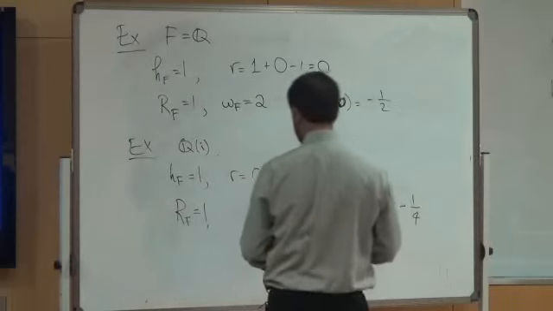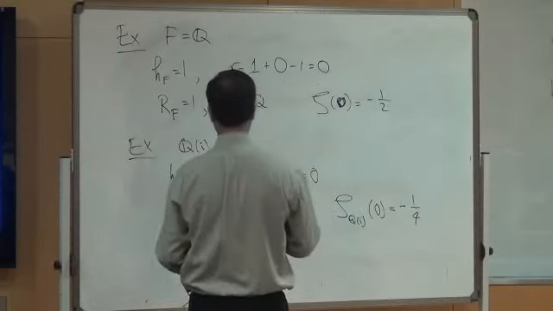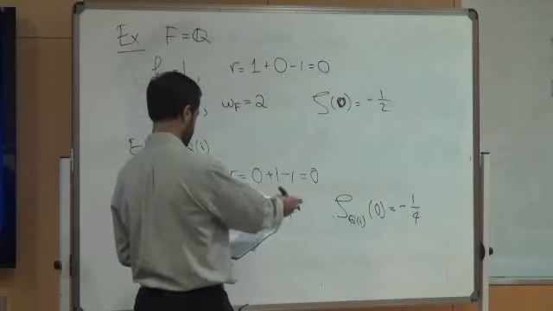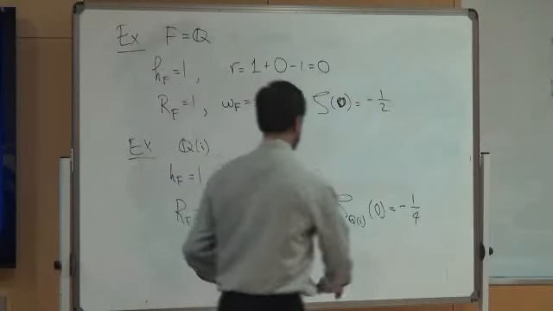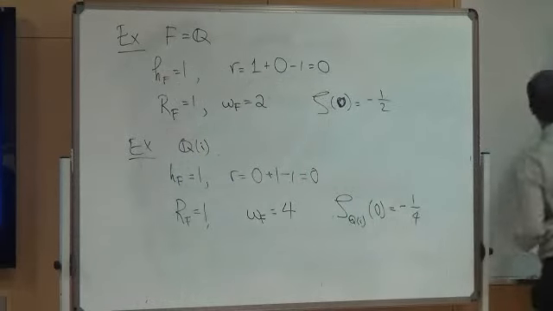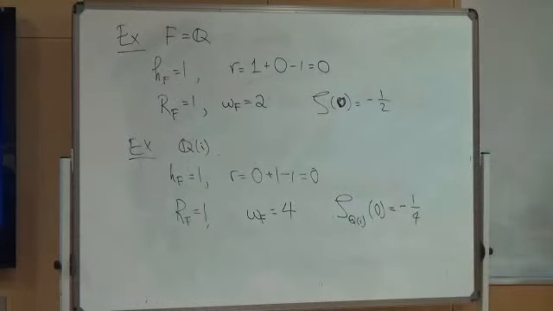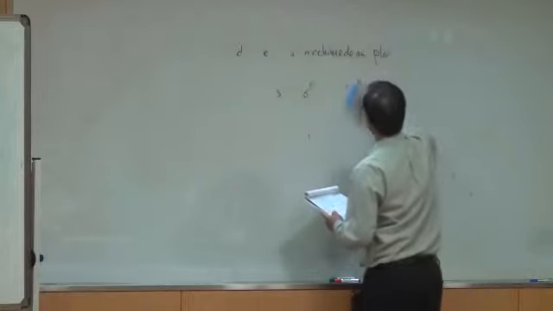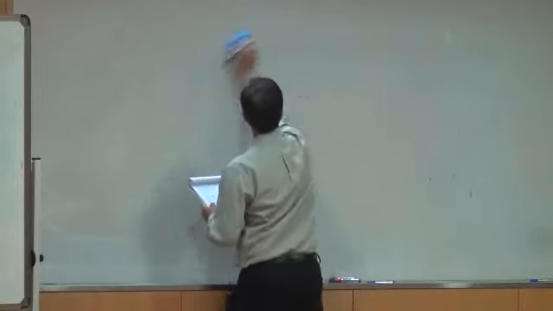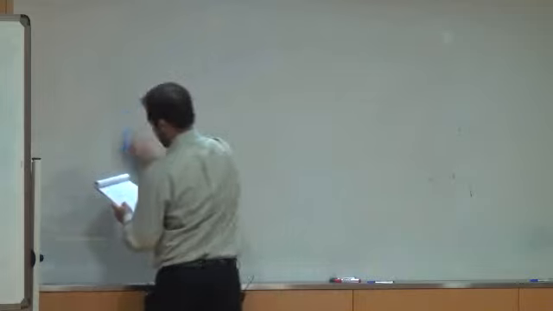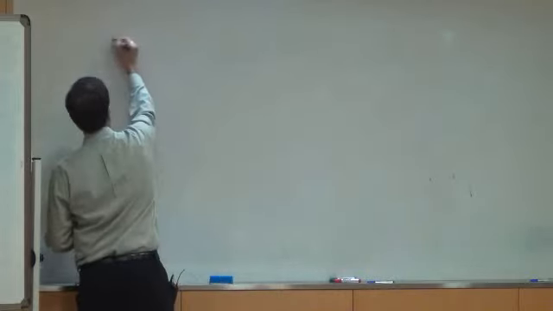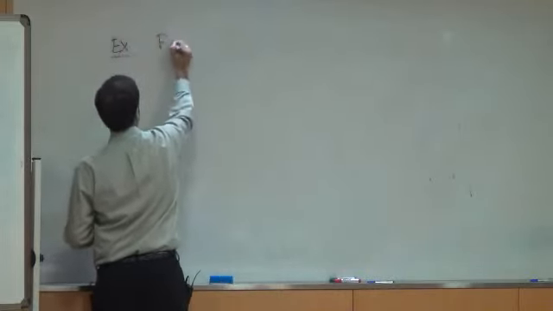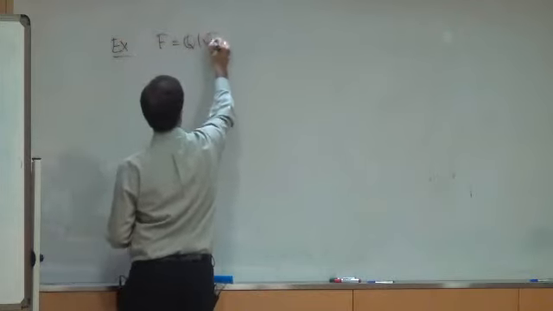Okay, but now we get to a more interesting example where this R_F, this regulator term, which is actually what I'm most interested in, shows up. So let me do that on a separate board. So this is the case of Q adjoin root 2. Okay, so for my third example, I'll take F equals Q adjoin root 2.